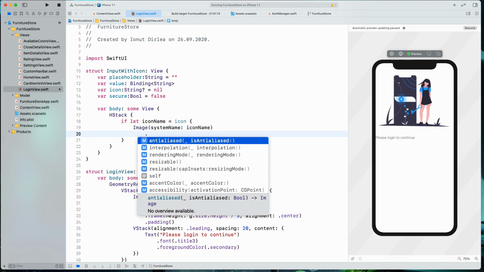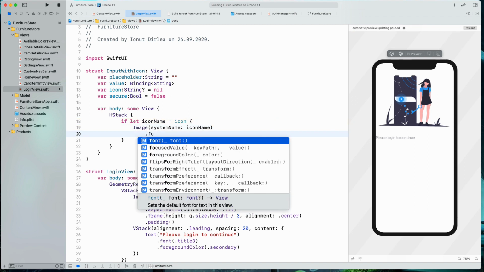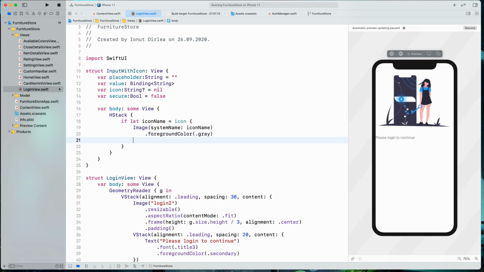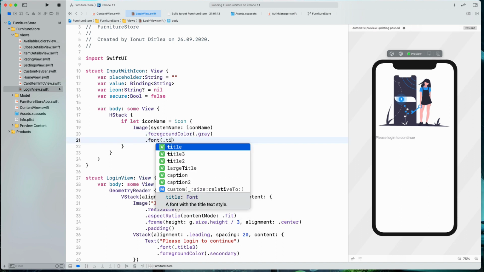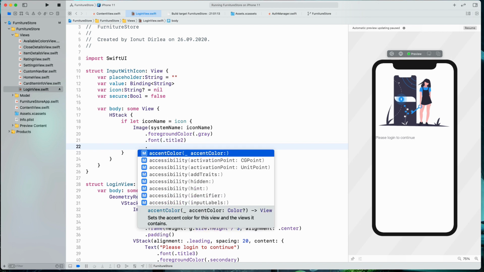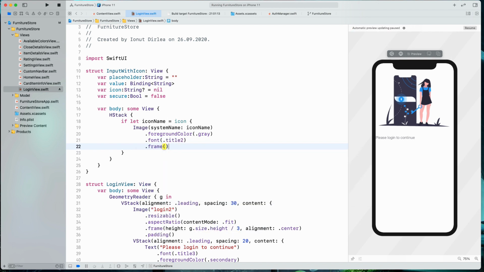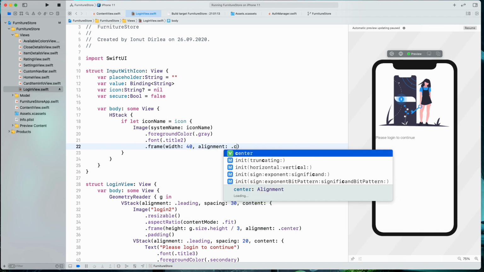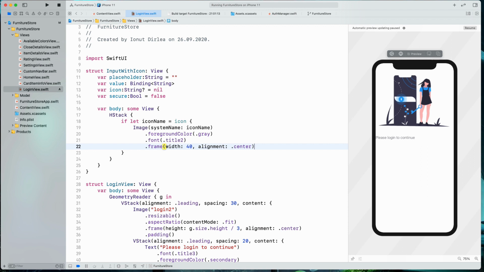We'll give it a foreground color of gray. The font will be title2, and we're gonna give it a frame of width 40 and alignment center. If we have an icon, we're gonna display it.